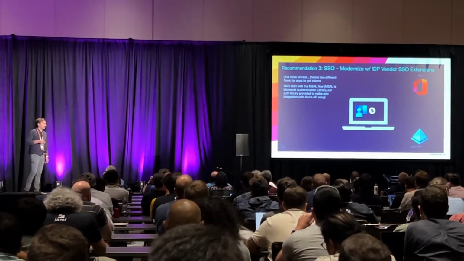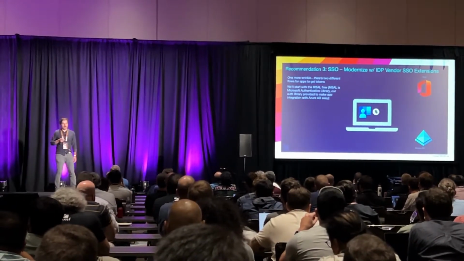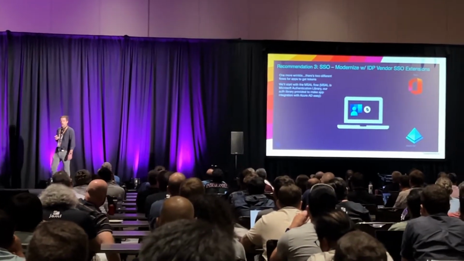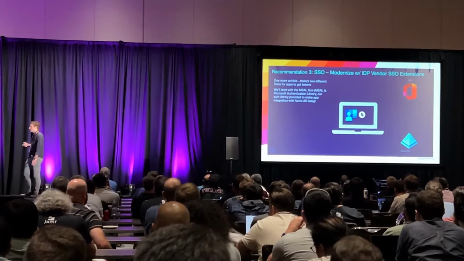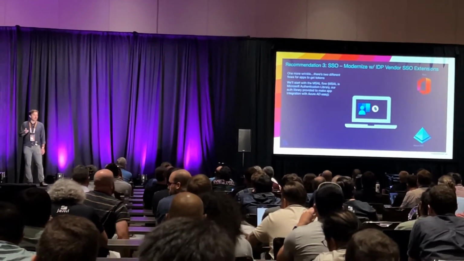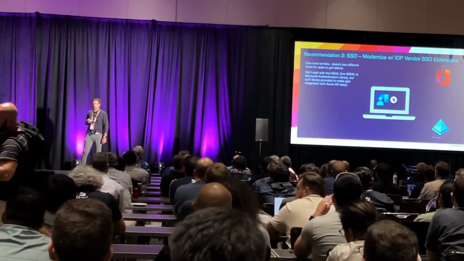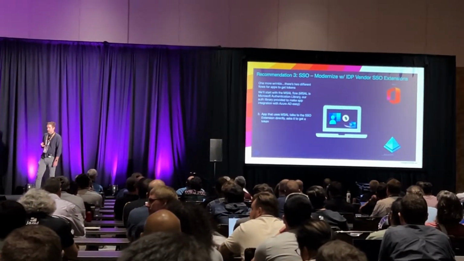Now, there's actually two different flows for applications to integrate with our SSO broker built into Company Portal. And we're going to start with one called the MSAL flow. MSAL just means Microsoft Authentication Library. Anybody can use this, it's open source. You can grab it and put it in your app, and it makes integrating with Azure AD really easy.